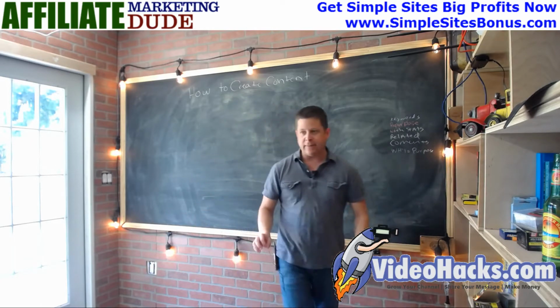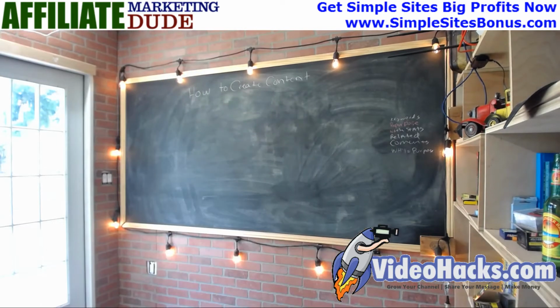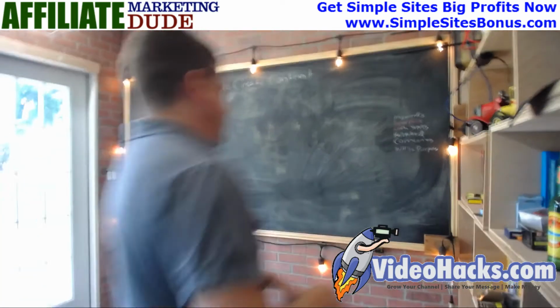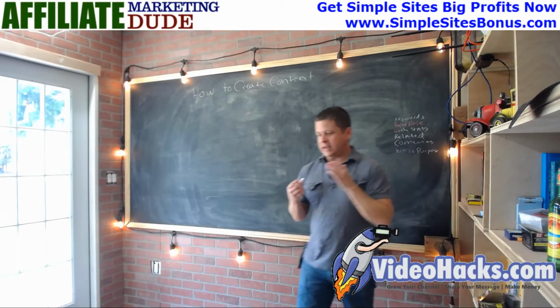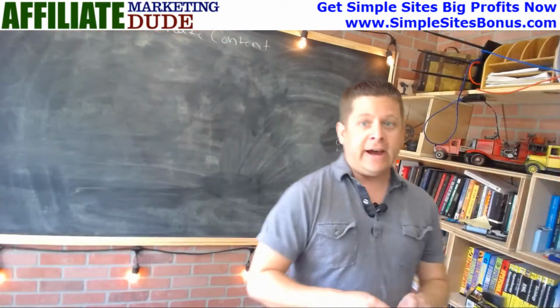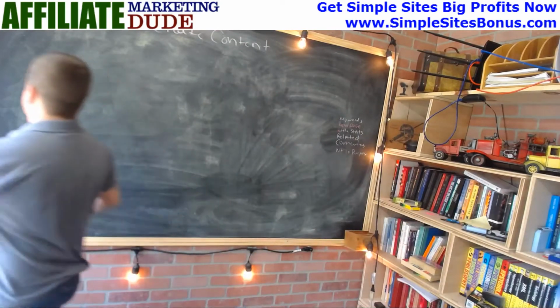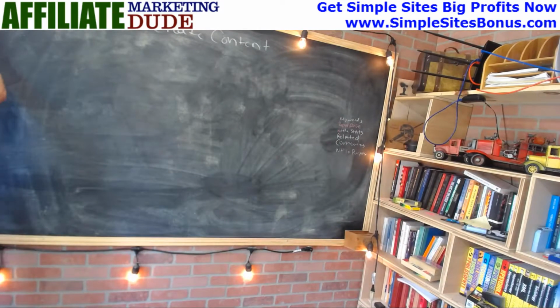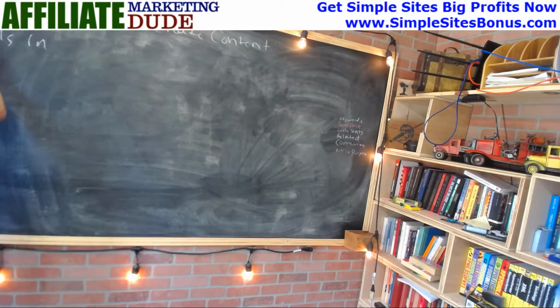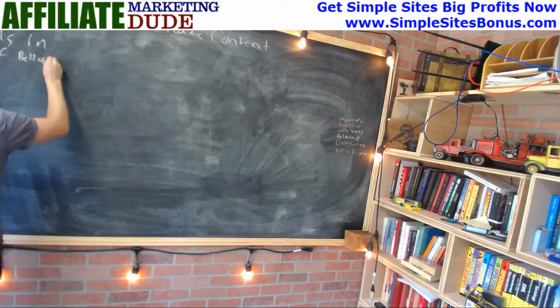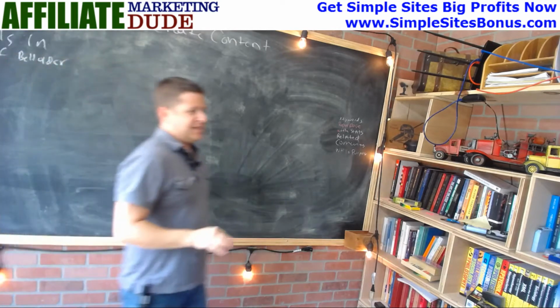Okay, now we want to talk about this because a lot of this stuff is totally subjective. What I mean by that is it's in the eye of the beholder, right? It's in the eye of the person that is watching it. So the value of content, we're going to write it out: value is in the eye of the beholder. Okay? The value of the content is in the eye of the beholder.